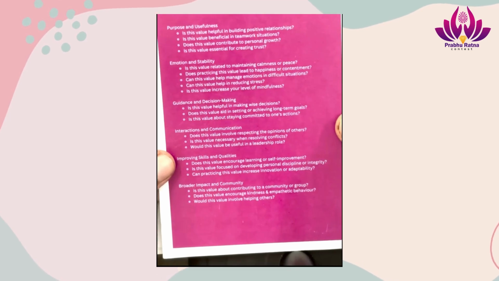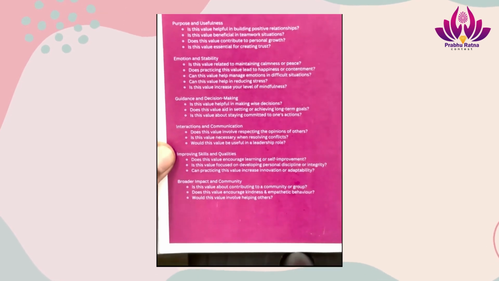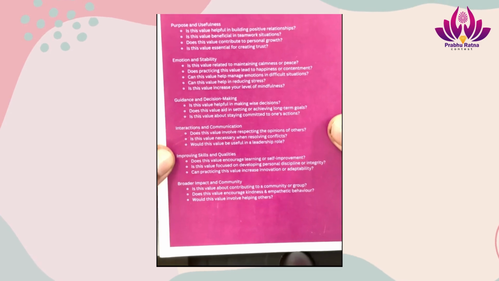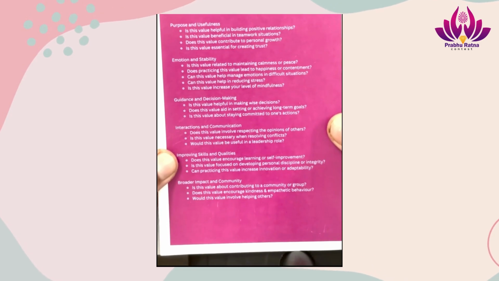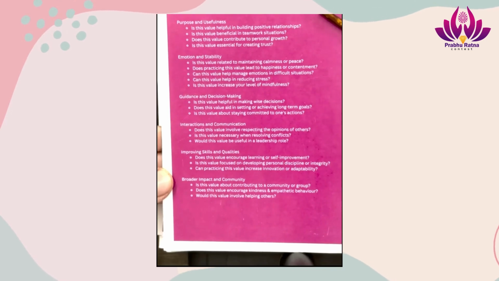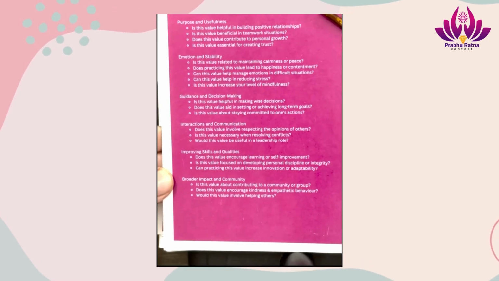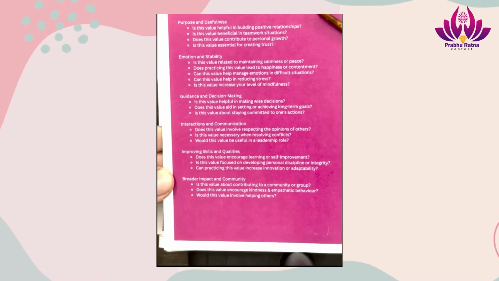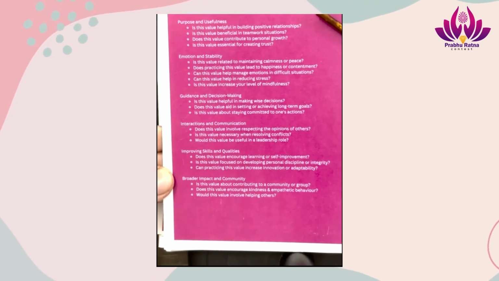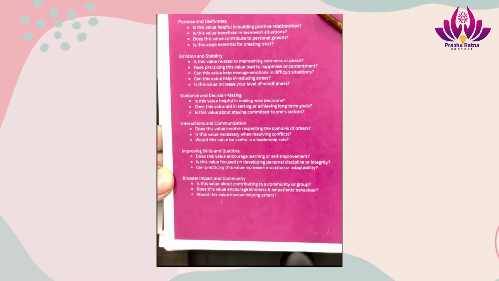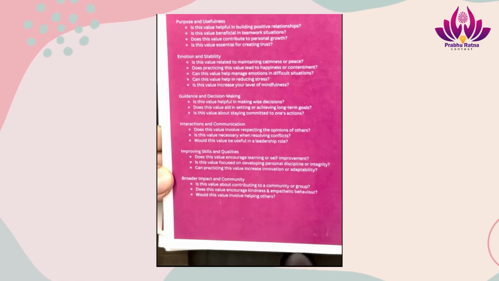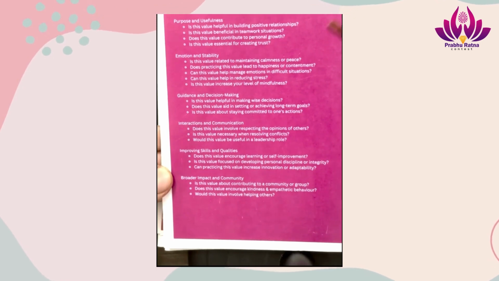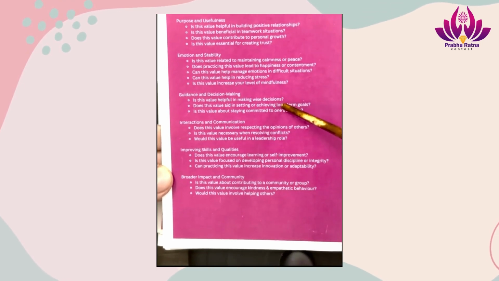We can use the sample question list shown here to narrow down the options and arrive at the right value. So my friend can use this sample yes or no question list during the game to know more about the value that will enable her to narrow down the possibilities and arrive at a correct answer. Each question should be framed to identify the specific attributes or situations where the value might be relevant.